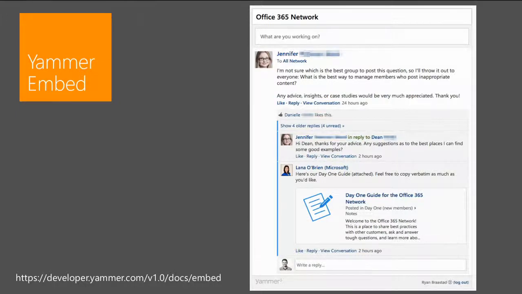So this is Yammer Embed. It's basically a simple application that allows you to post a feed within your application. It's just a few lines of JavaScript that enables users to send messages, reply, and share within that feed. And you can toggle that feed to a few different options. You can set up a group feed, a My feed, an Open Graph feed, or a user feed. So this is a pretty popular tool that's used fairly widely.